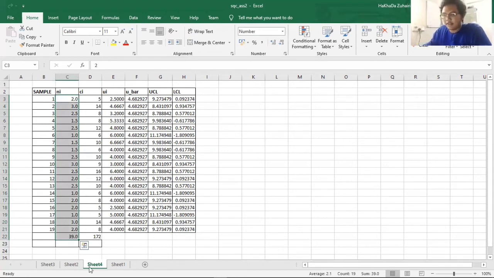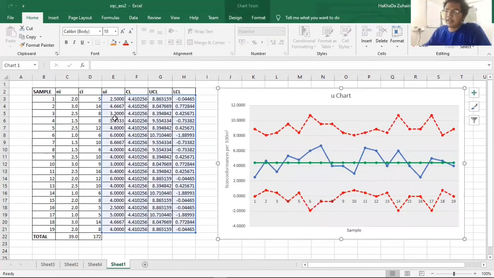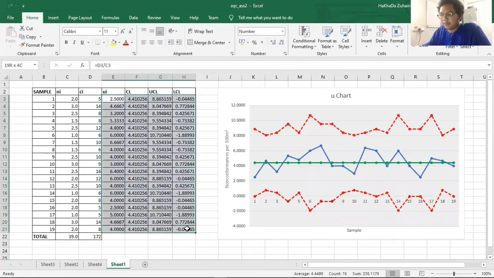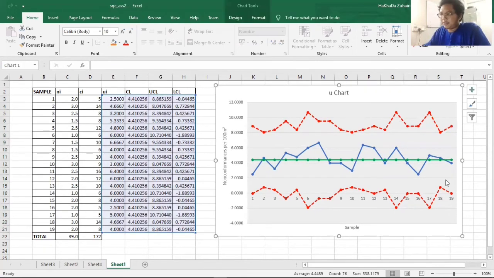So now for the rest, I have this new value for the center line or U bar, UCL, and LCL. From this, I select all these to construct a new U chart, and the new chart is like this. So all of this process is in control, and that's all from me.